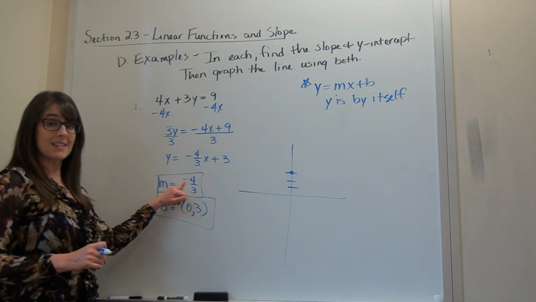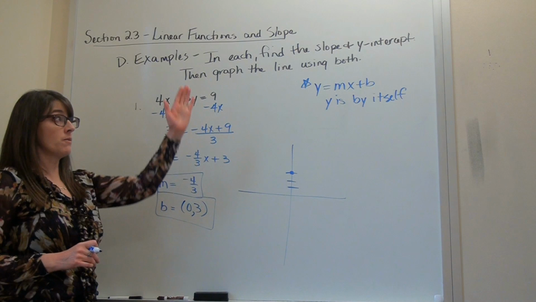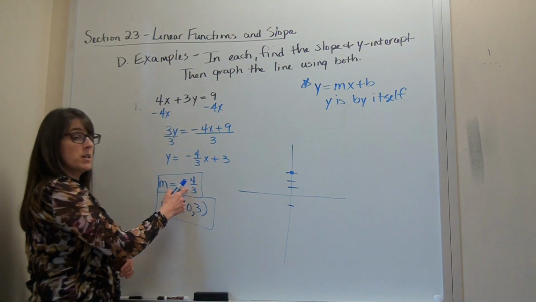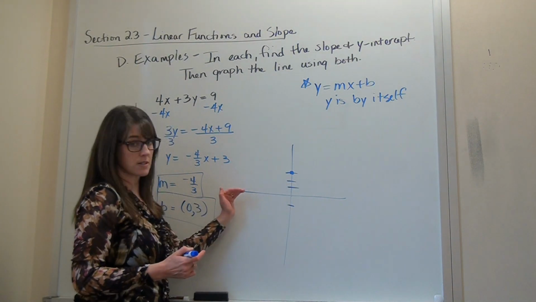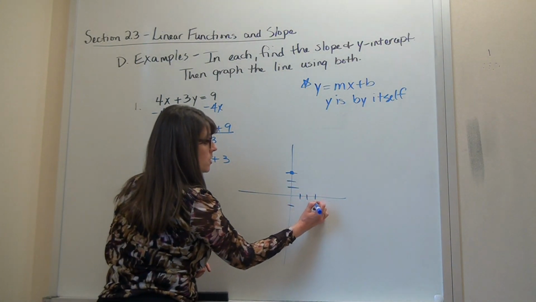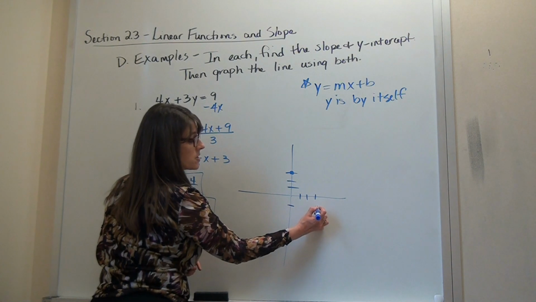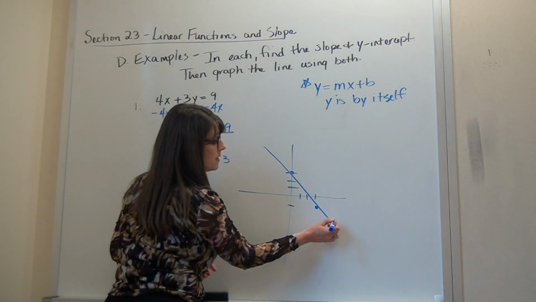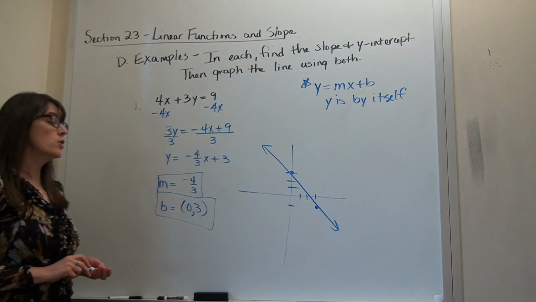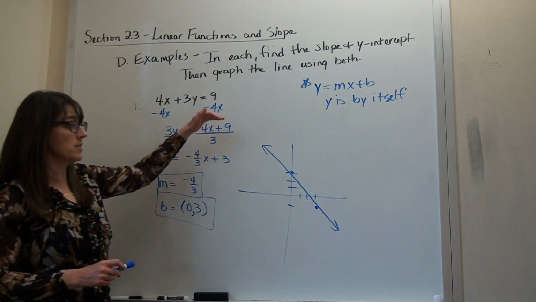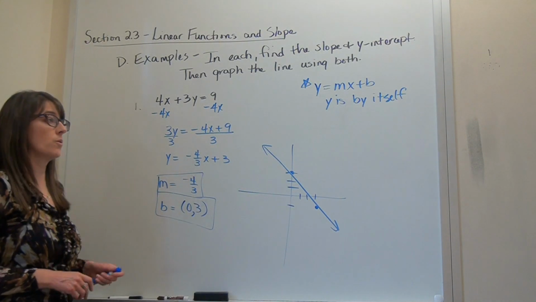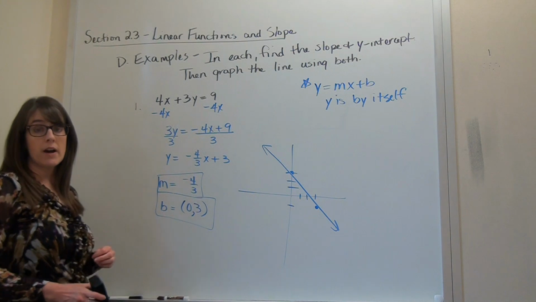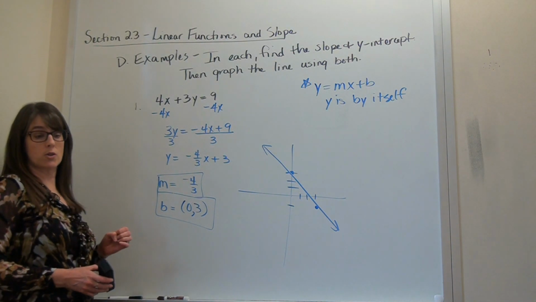So my rise is -4. The fact that it's negative means I'm not rising up, I'm rising down. So I'm going to come down 1, 2, 3, 4. My run is positive, and on my x-axis, everything positive is to the right. So I'll come down 4, right 3. Here's the second point on that line. It only takes 2 points, and I've got both. So now I can connect them, and there's my line. Notice that we said we had a negative slope, and this is that nice negative like we saw there on the picture. So there's one example of how to take an equation and manipulate it to get the slope and the y-intercept.